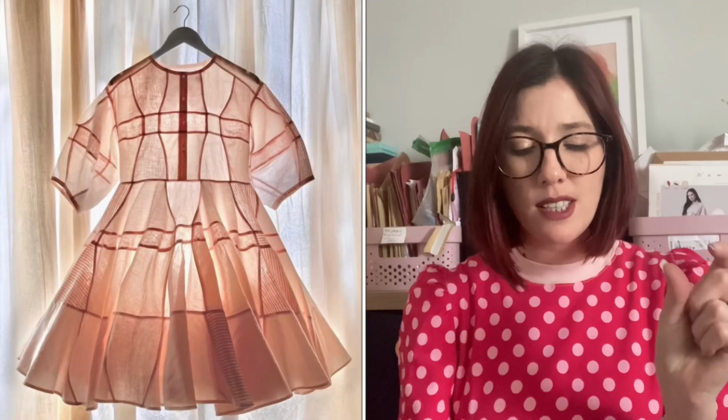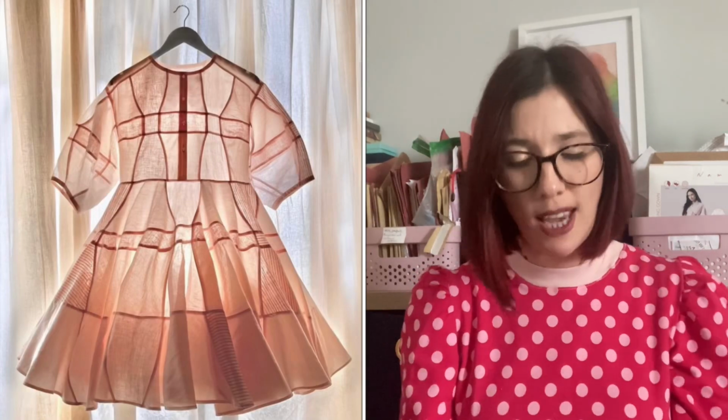It comes in sizes 6 to 28, but you buy a size group, so they've grouped the sizes into sort of pairs. The first size that you could buy is a 6 to 8, then it's 10 to 12, then 14 to 16, and so on until you get up to a 28. In terms of fabric, they recommend a lightweight fabric like a cotton, or a voile fabric. It looks absolutely beautiful, or I'm trying to think what the other type of fabric, like a chiffon would work really nicely.